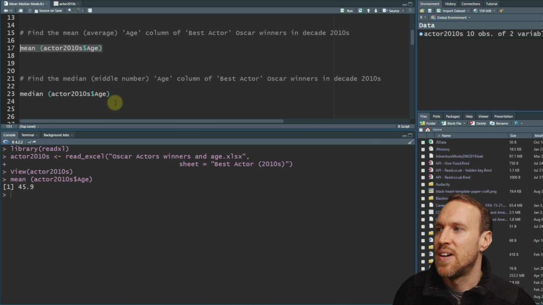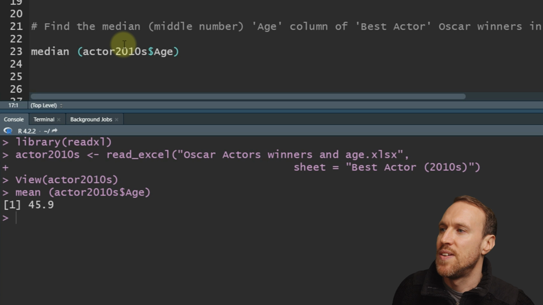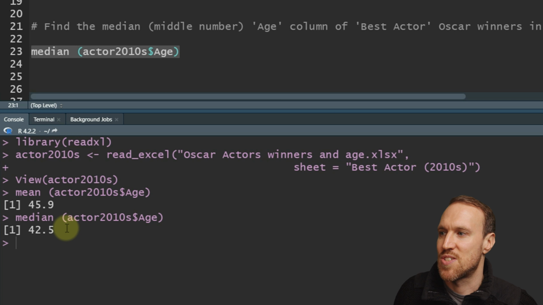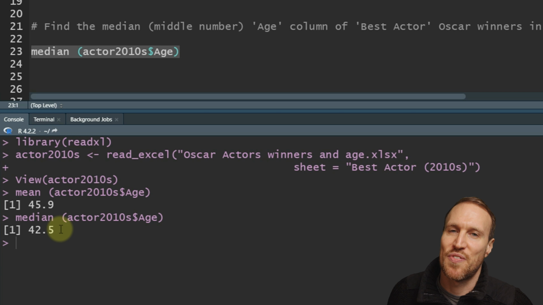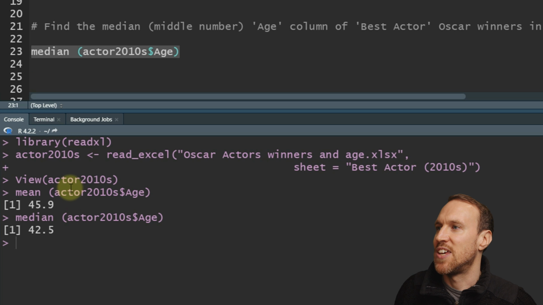And as with the mean, the median is again something that comes straight out of the box. You just need to do the exact same thing you did with mean, but this time you type in median first, then you put your table and the column that you're going to use. So if we just run that now, we'll then get the median, which is different to the mean because it uses what is the middle number. Now, there isn't someone who's going to be, well, you could be 0.5 if you were 42 and a half, but this is done purely based on this was your age. So it's telling you that the median age is 42.5.